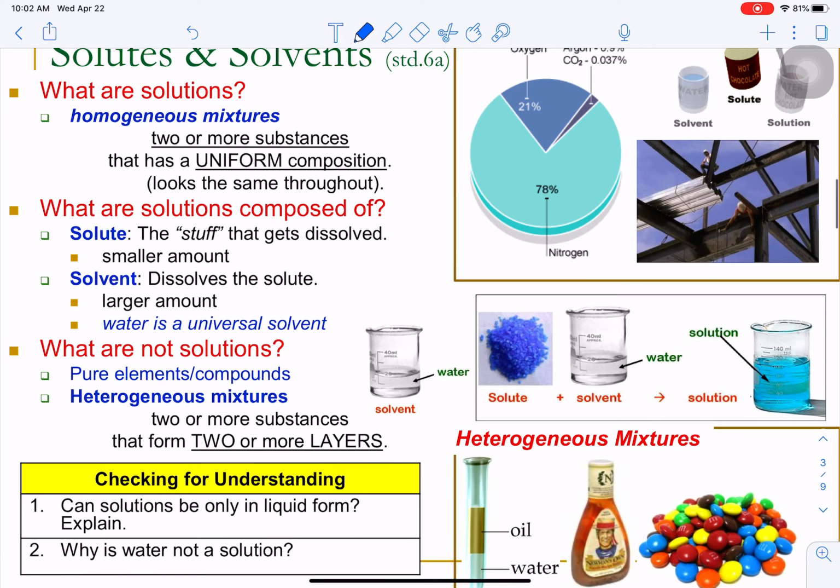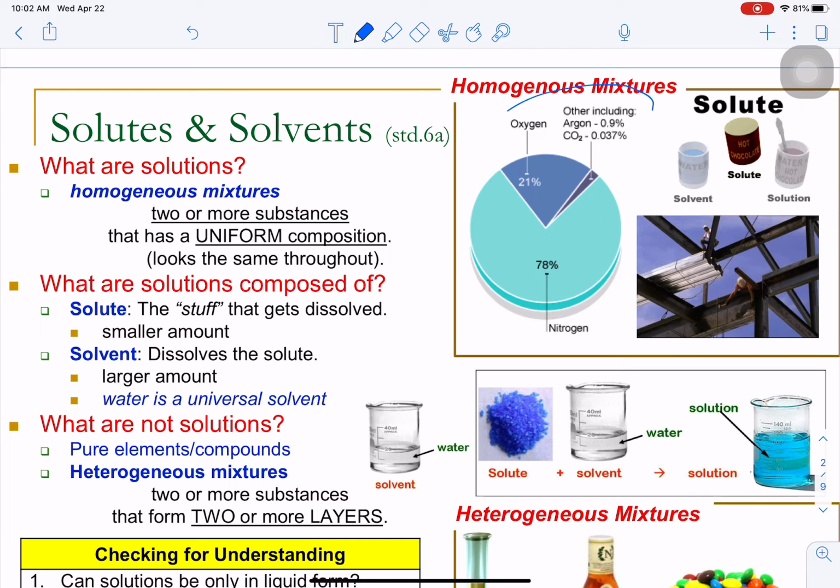Okay. Now, why is the air we breathe a solution? Well, nitrogen, which consists of about 78% of our atmosphere, is in abundance over the other gases, so it's actually able to dissolve all the other gases. So if it dissolves something, right, it's the solvent, it's dissolving solutes, so it is therefore a solution, as you can see by this diagram right here. And this is steel beams, right? Steel beams is essentially an alloy consisting of steel and iron and possibly other additives. And when it's at a liquid level, they mix them and it hardens back up, and you got your solution. You see one uniform composition.